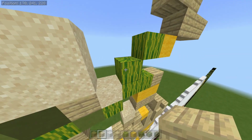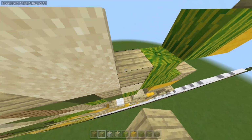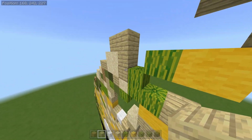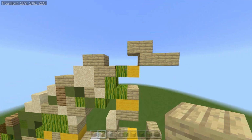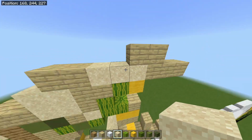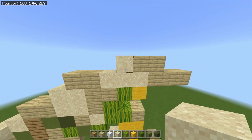You're going to come down here to where you've got this melon here, and to the left of it place 3 birch planks going up to the left. From the top block of those 3 on the left, place a birch plank. The middle block of those 3 on the right, place a birch plank. And I'll do the 3 sands here with a sand on top of the middle block of those 3 there.